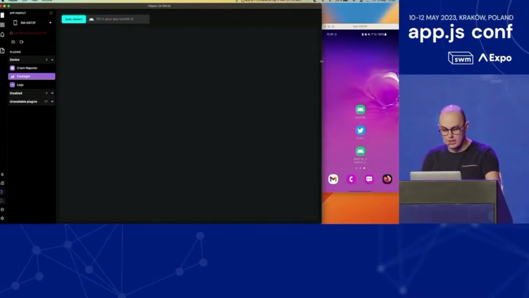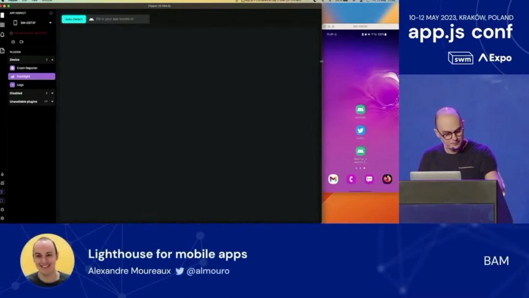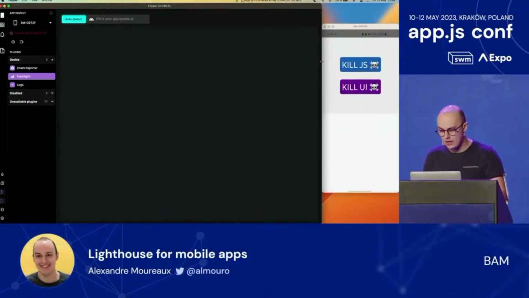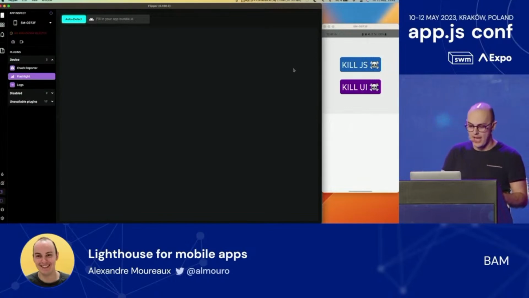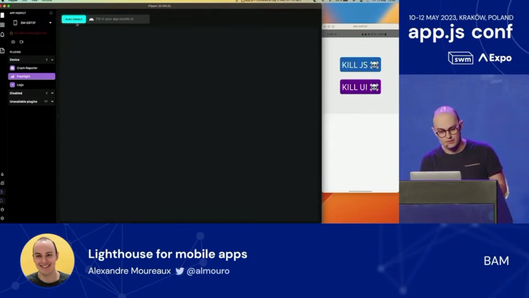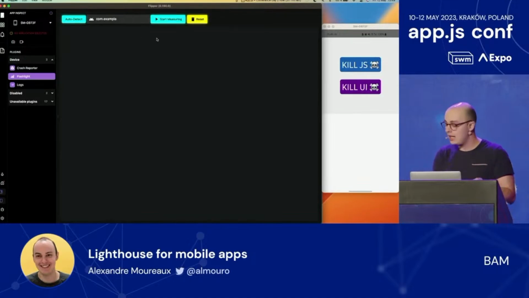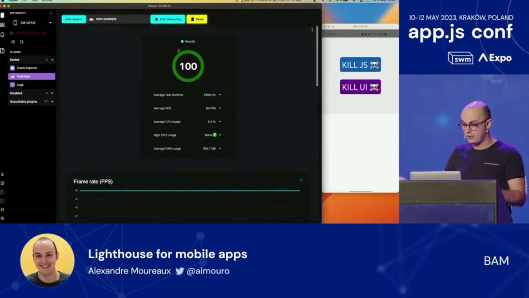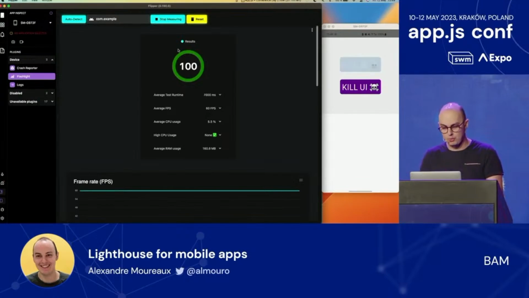Let me reduce this view here. And so here's my real phone that I'm sharing. And let's say I have yet another beautifully designed app, example app, with two fantastic buttons. I did not install anything on the app. I can just open the Flashlight plugin, click Auto Detect here, hit Start Measuring, and instantly, I'm going to get a performance score on my app, which will actually depend on what I do. So for example, if I click Kill.js, of course, my score is going down.